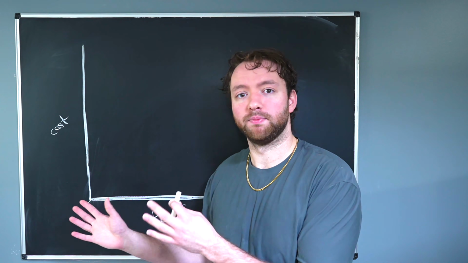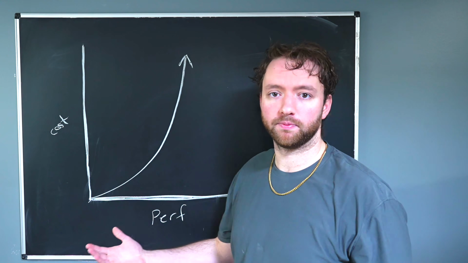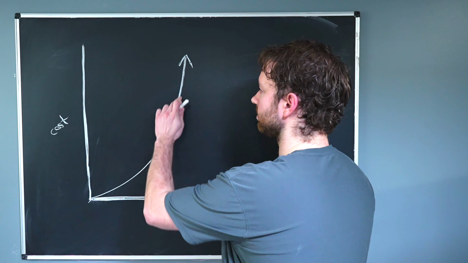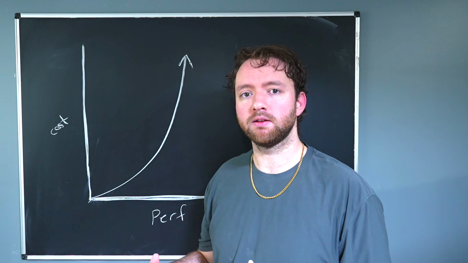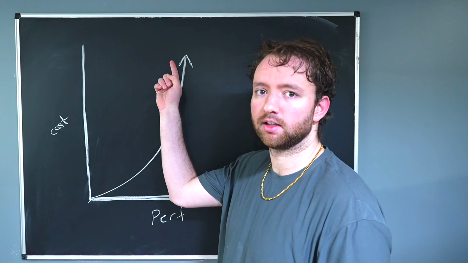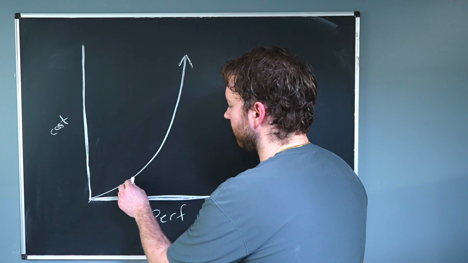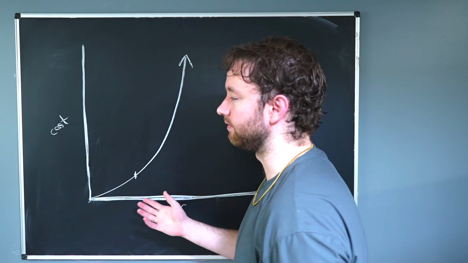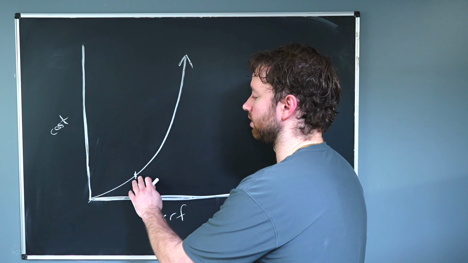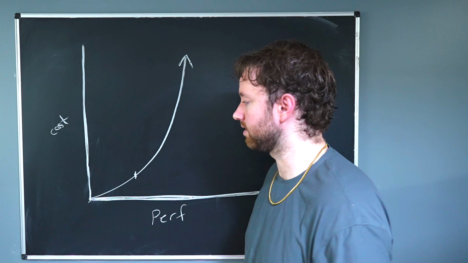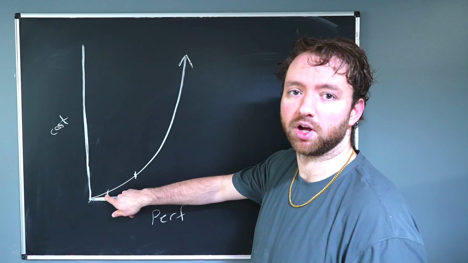But anyways, you can basically assume that the cost of computing hardware is exponential. There's some point in this chart where it makes sense in terms of best ROI, where it hasn't gone crazy yet, but we're not down here where we get zero performance either. So maybe it's right here. I can't say exactly for sure on this beautiful diagram, but somewhere on this line, there's a spot that makes pretty good sense. So she bought, maybe right here. That's where that laptop was.